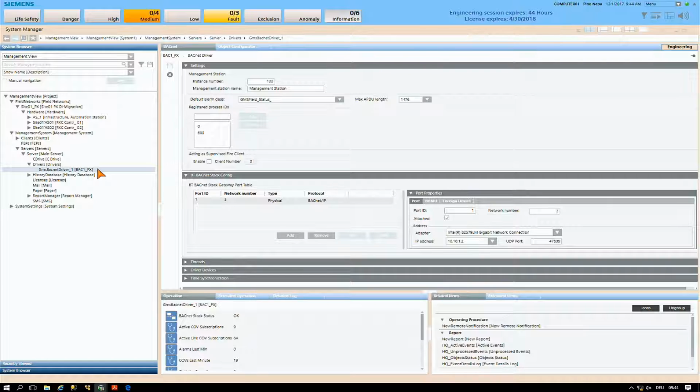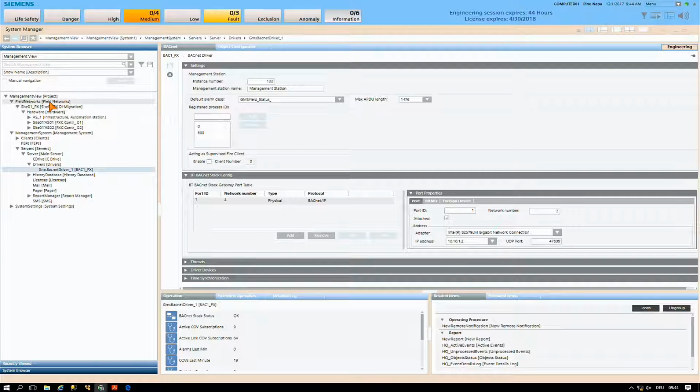Okay, so you need one per BACnet Internet Network. If you would have several ones, in terms of having large projects in the Desigo Insight, you need a BACnet driver.